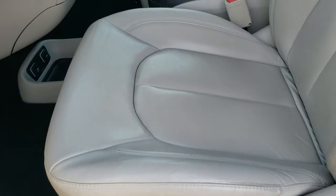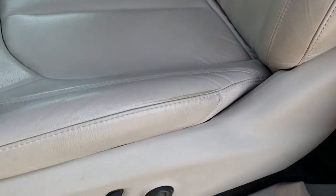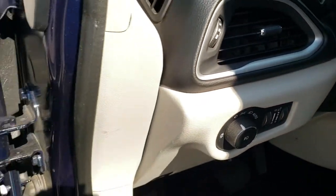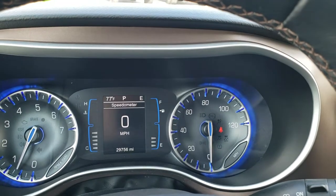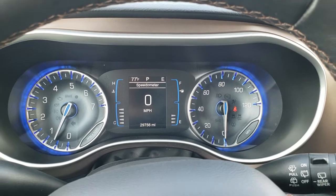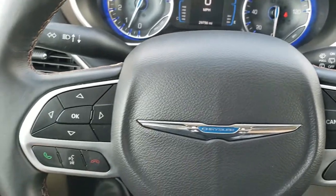This is the Touring L package. In the front you get the heated alloy leather seats — no rips or tears on them — power driver seat with lumbar, and factory floor mats up here as well. Auto headlamps, tilt and telescopic steering wheel, power windows, power locks, and power mirrors. As we hop inside the van, you can see this one has 29,756 miles. You get the digital speedometer, outside temperature, and compass display, and a nice blue ring around the instrument cluster — very similar to the old Chrysler 200 instrument cluster.